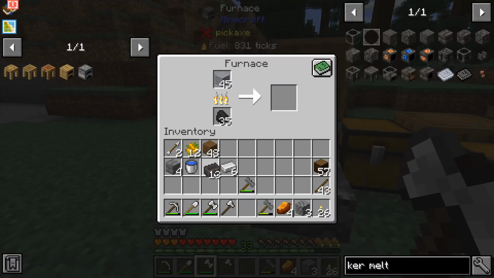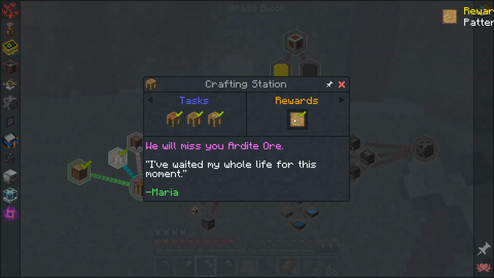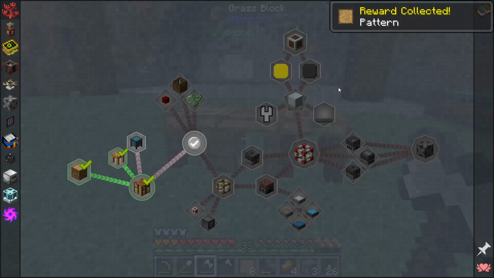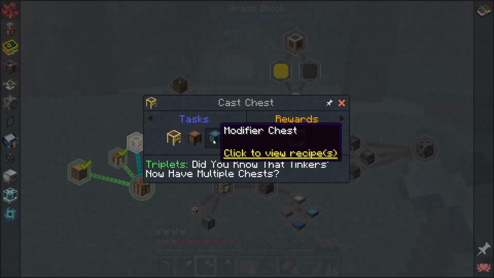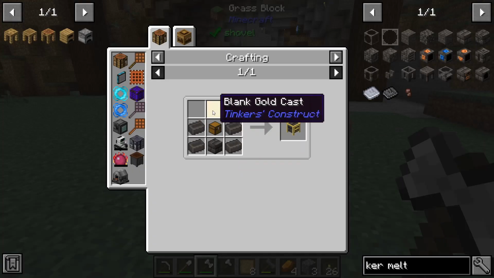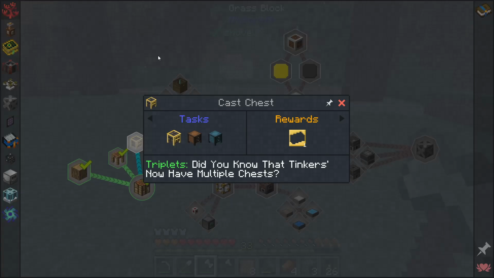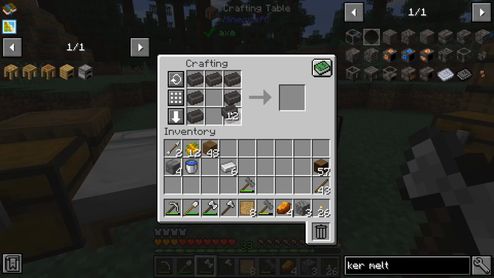And some more seared bricks. And as a reward for this, we got patterns. We will miss you, Ardite ore. I'm assuming Ardite ore is no longer a thing. And we got a cast chest, which we're going to have to be able to cast stuff for a start anyway. Cool. So, I guess we'll make these casting tables.